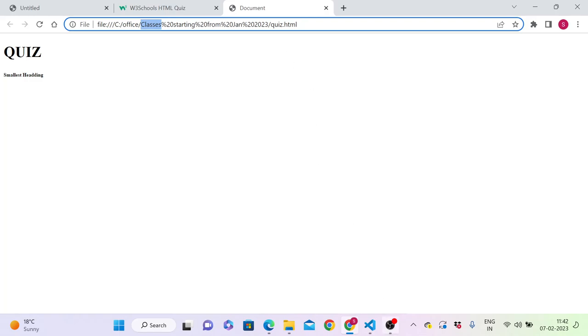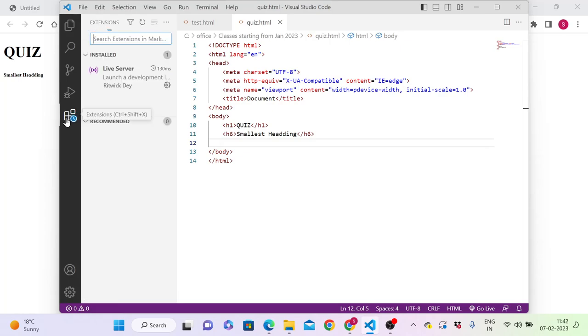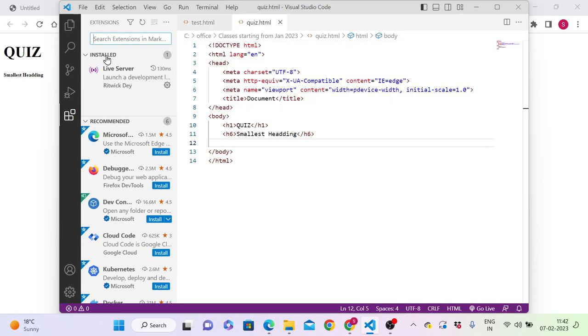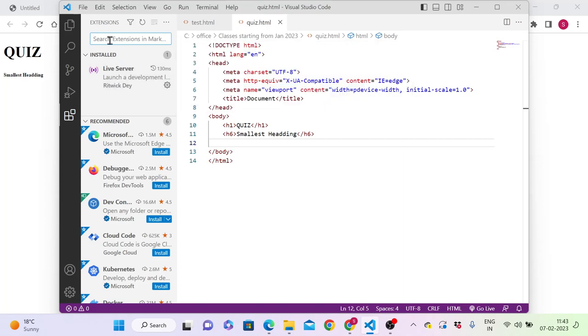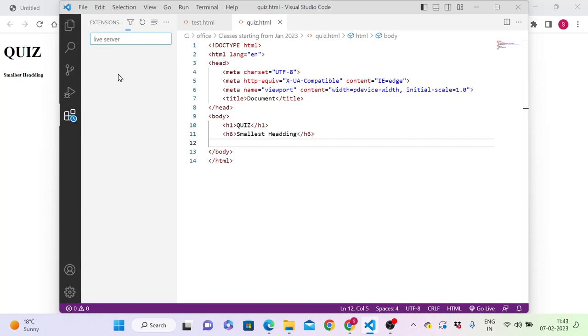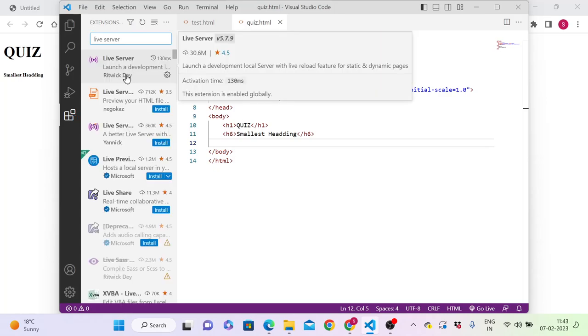Okay. Now what we can do is, you can see a lot of options over here, right? Extension, go to the extension. There is a live server installed, and the install is showing live server because I've already installed it. When you will install your Visual Studio for the first time, this will not be installed over there. You will have to come over here and you will have to type live server, and then it will search it and show it here. Okay? Just like this. As of now, it is showing launch a developer environment, something like that. It's already installed, right? In that case, for the first time, you will have to install it.